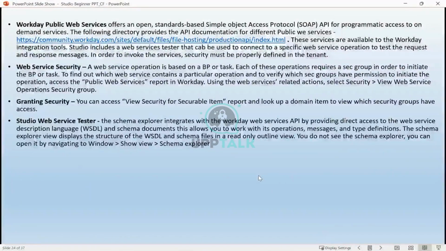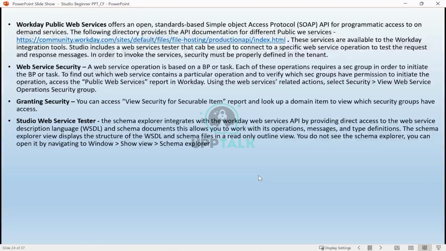Workday Public Web Service is basically SOAP APIs which allow you to access Workday and add, update, delete data in Workday. Like in database terms, we used to do insert, update, deletes. Same thing. Workday provides these web services so that you can alter or play with the data however you want to: mass uploads, mass changes, mass resends, mass corrections. There are different web services for these. These services are available to the integration tools, like inside Studio. You can call these web services and work with them.